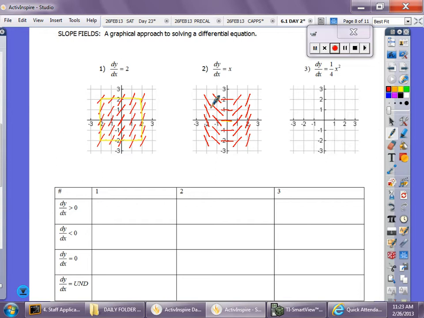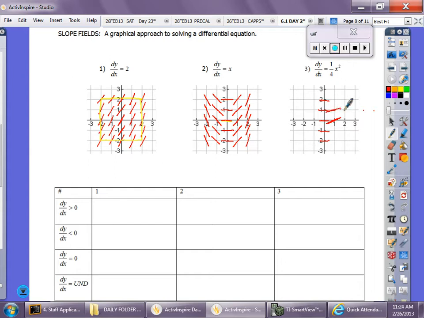Last one, 1/4 x squared. Once they start putting in functions, it takes a little bit longer to do. Just please don't make a calculation error in your head. All right? So I'm going to pick the point 0, 0. If I substitute that in, what do we get? 0. How about 0, 1? Okay, let's follow the pattern. We understand that that's going to happen. All right, 1, comma 0. 1/4. So how do I do 1/4? Rise 1 over 1, 2, 3, 4. So if I kind of draw that very not steep line, how about 1 comma 1?